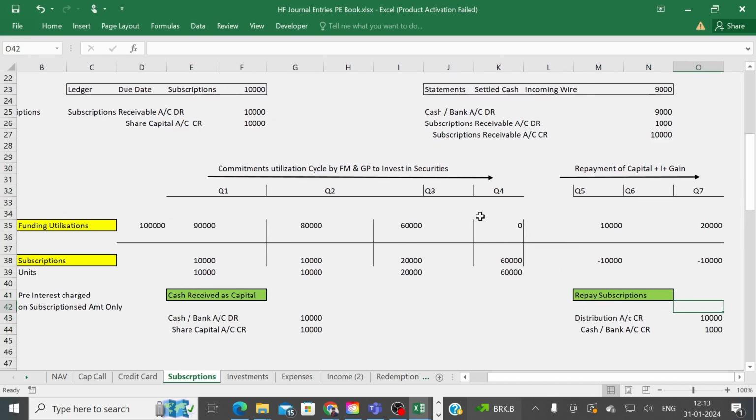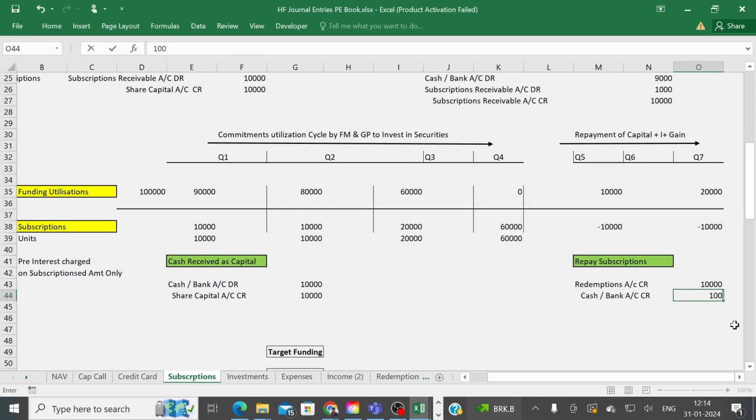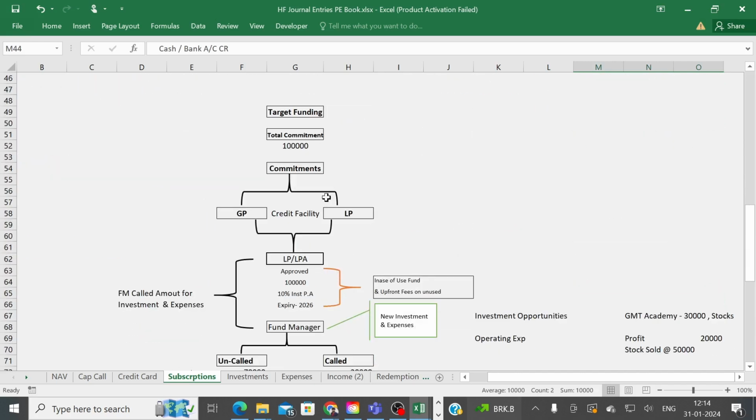If you see any due amount, then only you can create receivables. All right. And similarly, once the investor sends a request for redemption, it means it's a repayment of capital basically. Repayment of capital, income, gain, whatever you have, you can repay as well. In that case, you can use wording like distribution or redemption. Redemption would be the appropriate word in a hedge fund. So you repay the investors' amounts, and once you repay, your cash will be credited because cash goes out from the fund account.